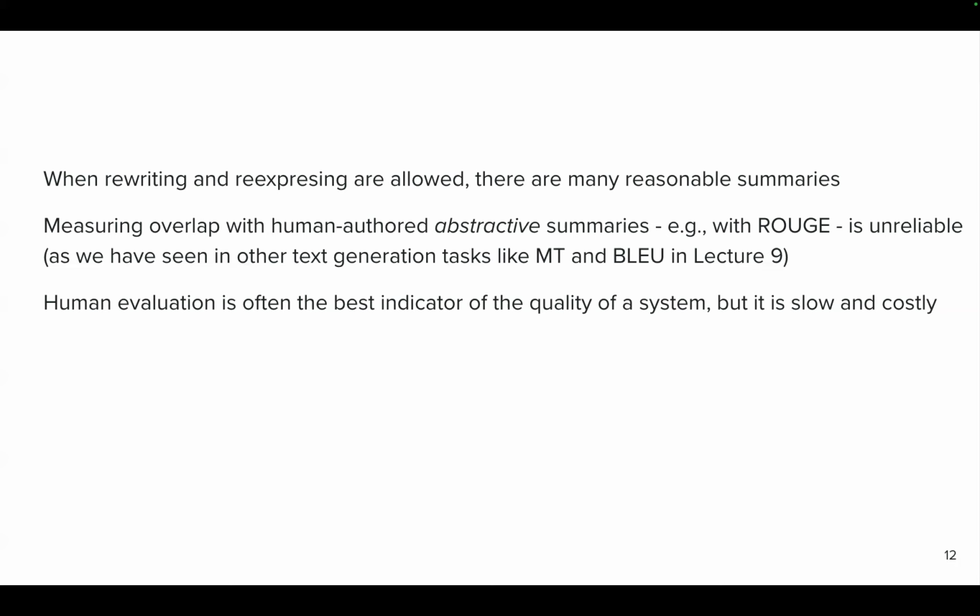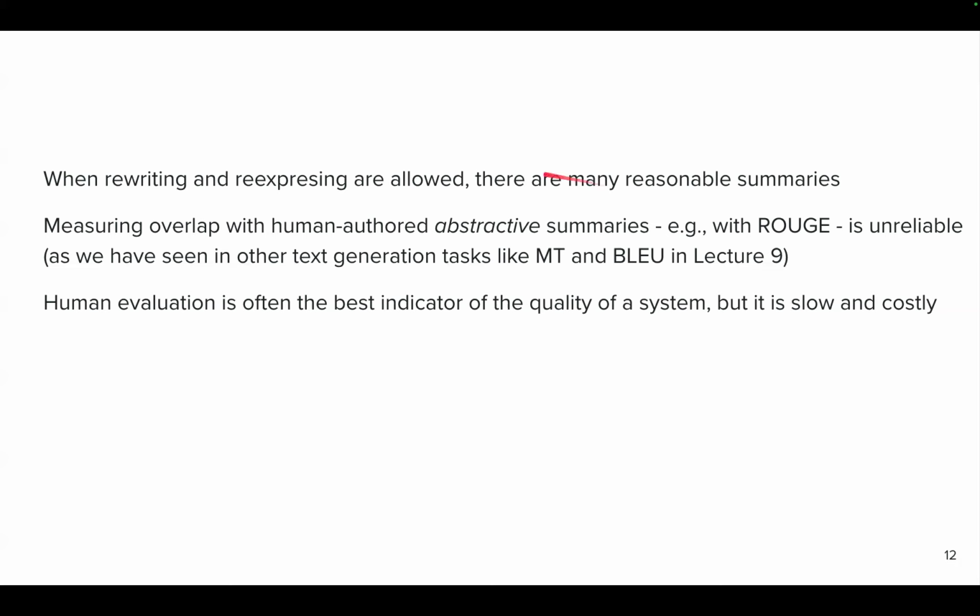So people have shown repeatedly that measuring summary quality with Rouge 2, where summaries are of the abstractive type, is very unreliable. You will get scores that are high for summaries that are not judged to be good by humans, or get very low scores for summaries that are judged to be good by people.